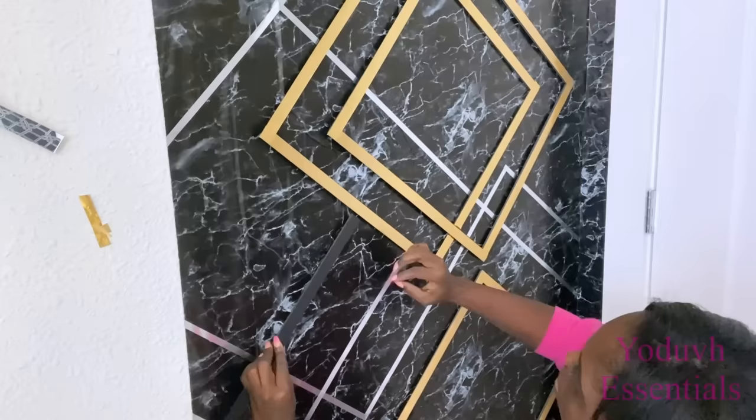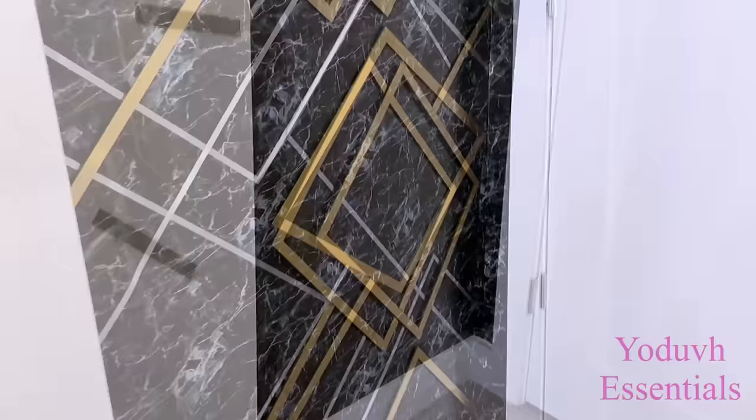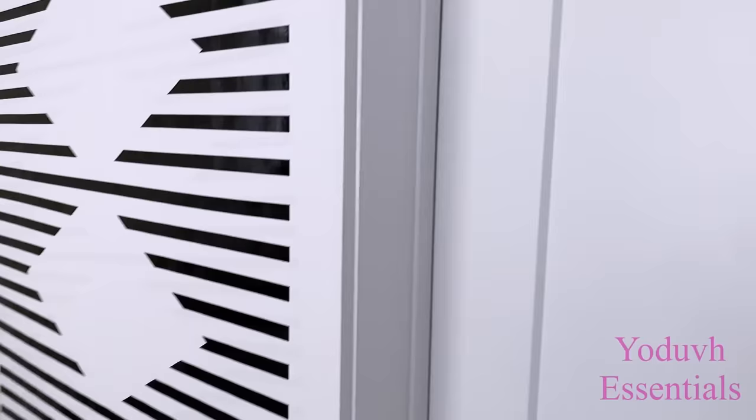Here's what it looks like when I was done. I love this — it is so pretty, and I wish I did it on a larger wall because it was really cheap and easy to make. Here's what the first design looks like, and I love the monochromatic scheme going on with the black and white. I also wish I did that one on a larger wall because I really love the way it looks.